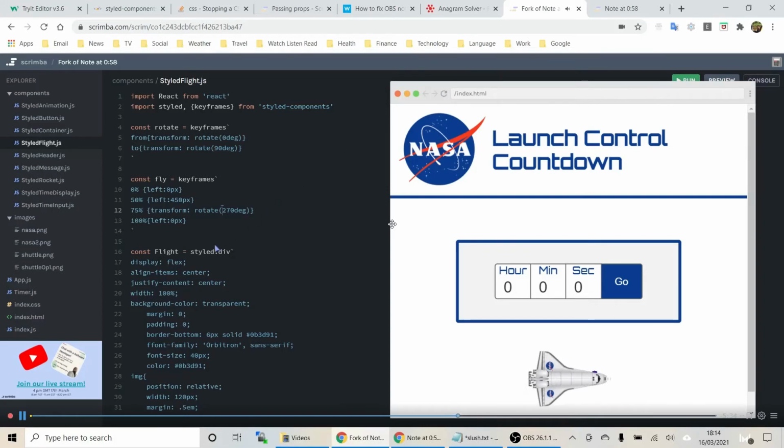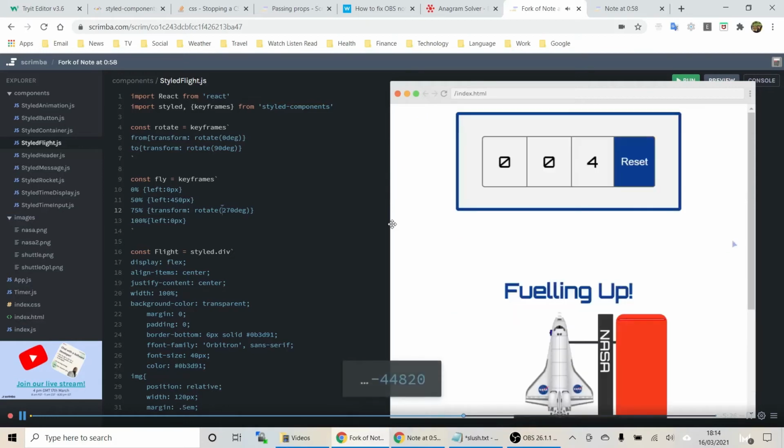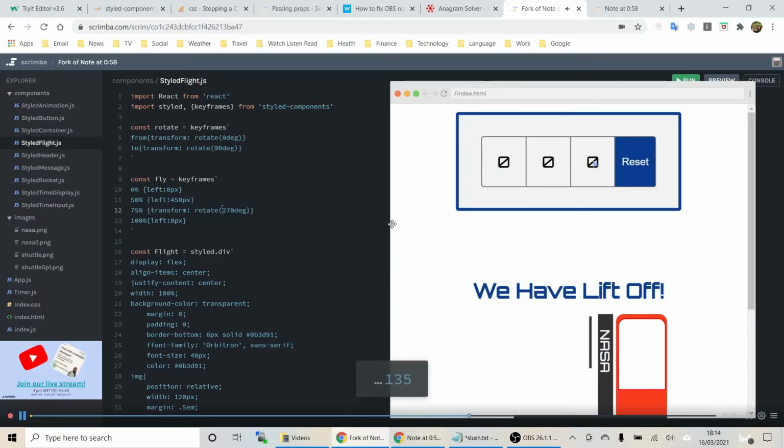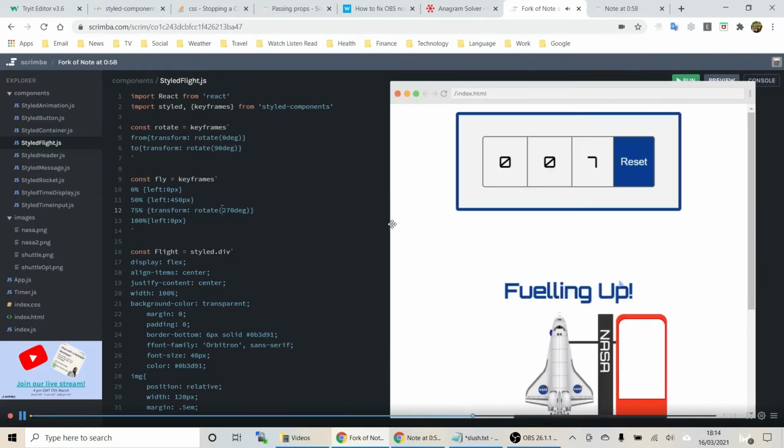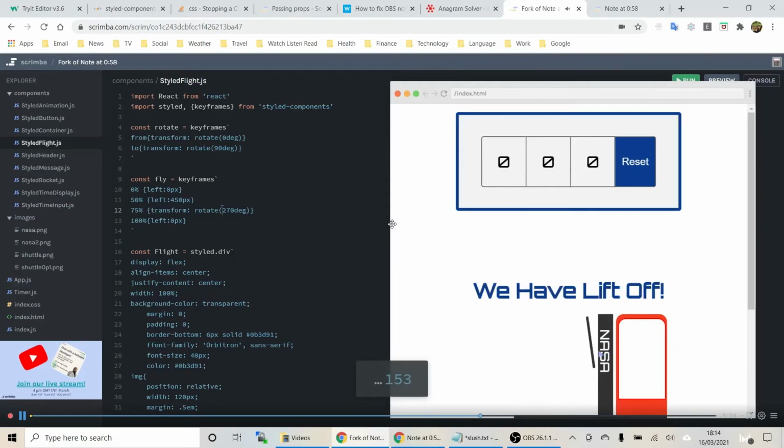Now, if we just continue, I'll just show you something else on this app. I'm just going to set countdown. So we're going to just give it 4 seconds. So we get taken to a new page. As it counts down, the fuel is emptying, it's fueling up, and then blast off. So I've got more animation going on there. Let's just check that again. So I'll give it a little bit longer. So the fuel is full. As we count down, the fuel is empty as it's pumped into the shuttle. Get down to 0, blast off, and the fueling arm spins round. So we've got a little bit more animation there.